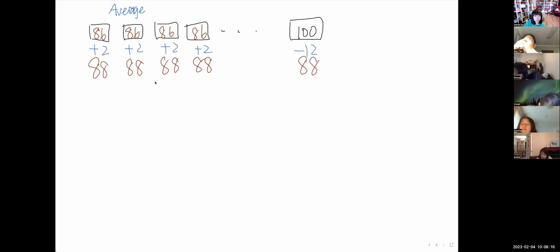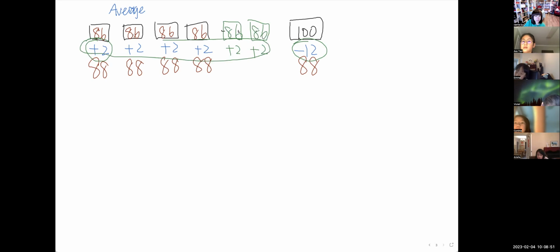Okay, so if I want to make everybody the same, that means for the before test, each of the tests I need to plus 2, and for the last one I need to minus 12. But all the total points are unchanged, right? Here minus 12, so this side has to plus 12. So each of the tests, I only plus 2 in order to make this 12 points equally shared with each test. That means how many tests did I need there? I needed 6 tests.